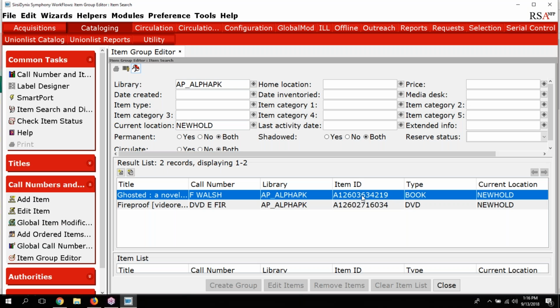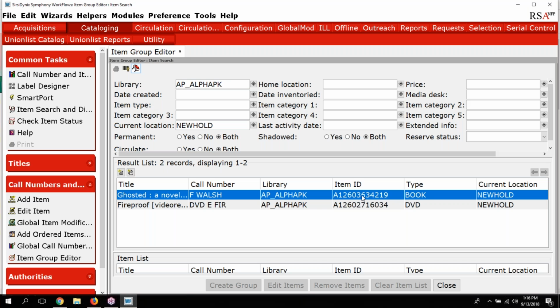So say this Apple Park item had transited to Peoria Public, and that patron then didn't pick up that item in time, and it was cleaned. The system would show it now in new hold if that next hold was another Peoria Public patron at that same location. Same as if it's on a hold in your own library. So if Fond du Lac has a hold for a patron, it's sitting on their hold shelf, they don't pick it up, and the next hold is another Fond du Lac patron for pickup at Fond du Lac, it's going to show it in that new hold location. So that's where that new hold is popping up.